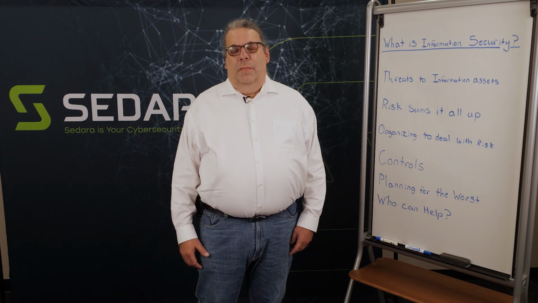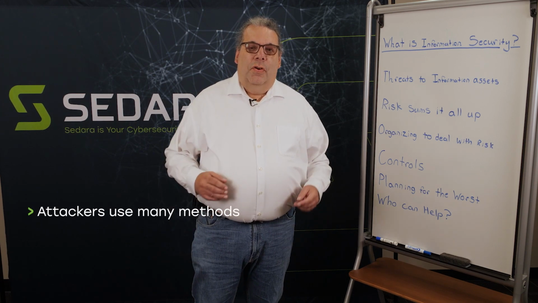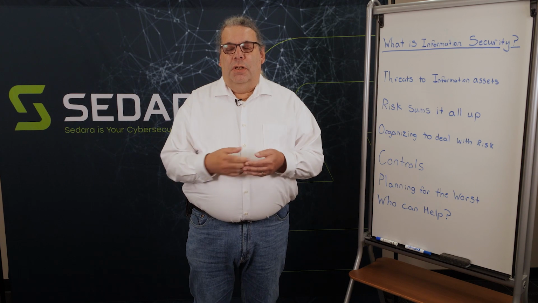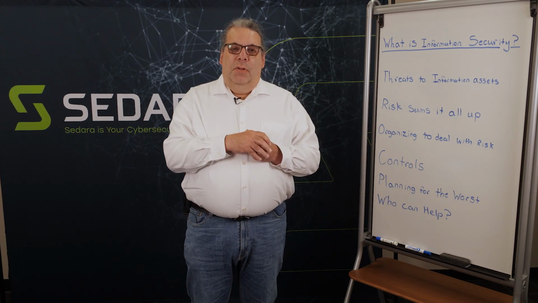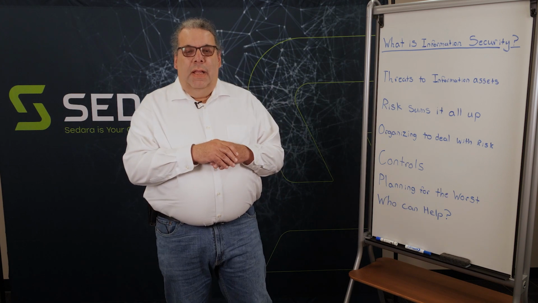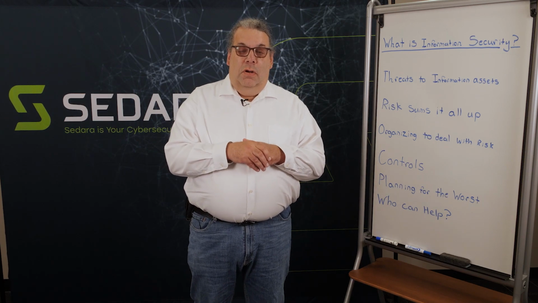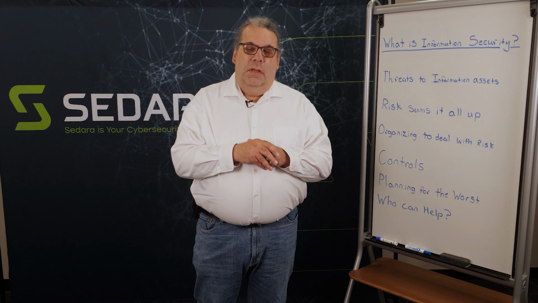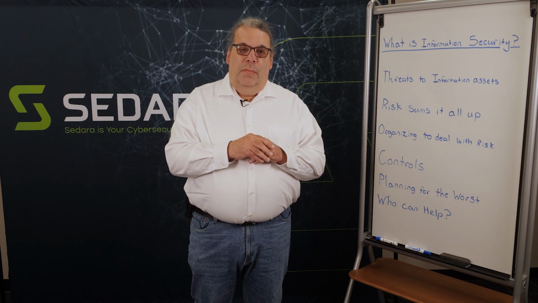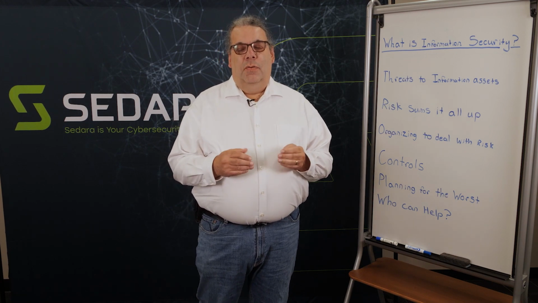How can different information assets be threatened? There are many methods that attackers use to go after your information assets, including placing viruses on machines that have access to your information, including social engineering and attempting to extract information from people that they can leverage to get further access to your systems. They can be looking to steal your organization's intellectual property. They can be looking to sabotage your operations. They can also be seeking to install a type of virus called ransomware, which will encrypt all the information so that you no longer have use of it, and then charge you significant money to regain access to that information.